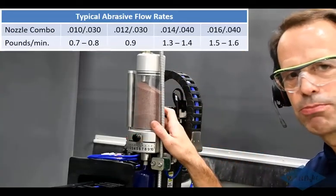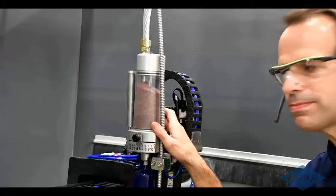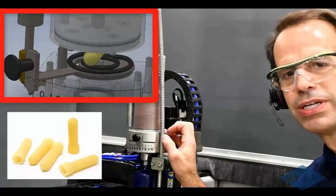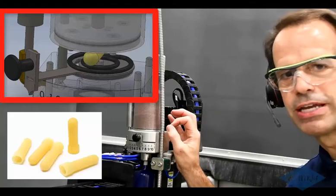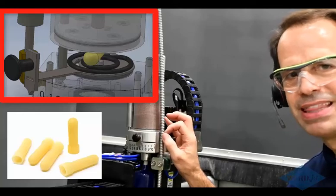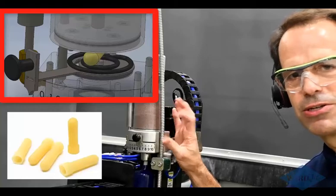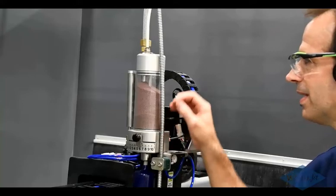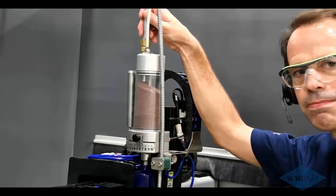And there's a calibration process that you can go through to ensure that you are getting the proper abrasive flow rates. In here, there's a little bladder, which is air controlled. When we don't want to let abrasive go down to the cutting head, there's air in that bladder. A little balloon basically fills up so the abrasive can't fall down through there. And then when we're ready for that abrasive to go down to the cutting head, we turn off the air to that. The little bladder deflates, and then the abrasive can go down to the cutting head. And then up here is, of course, where the abrasive is coming from the bulk feed hopper.